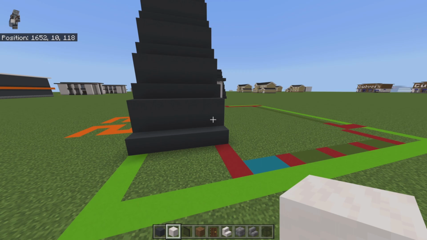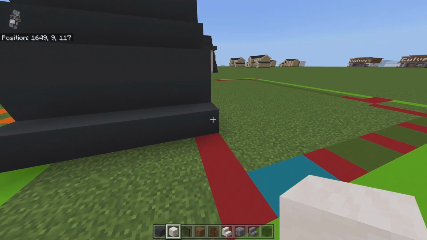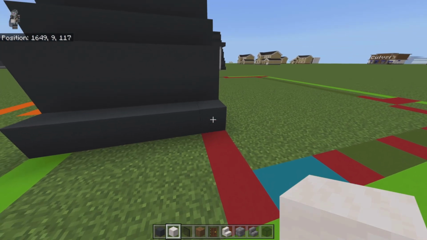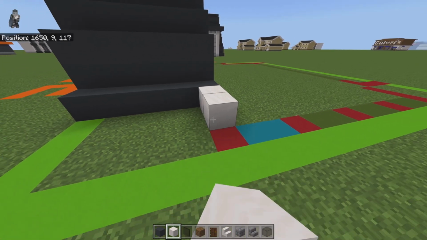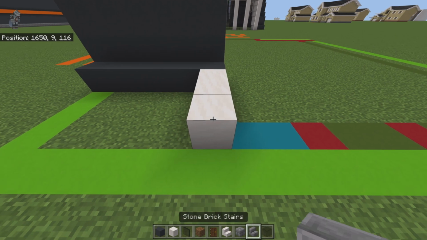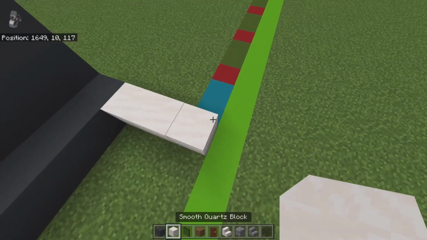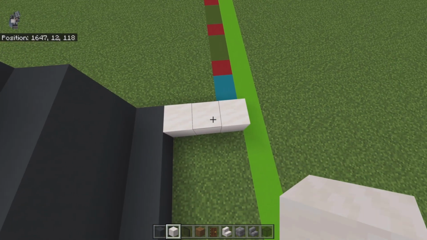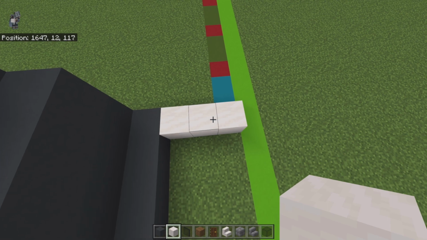I feel like it would look better on the right, although granted, that's just my perception of things. I don't know. But you want to take this bottom gray concrete here, the back right gray concrete, and bring it right with 3 smooth quartz blocks. Then you basically want to place rows of smooth quartz on top of that previous row, each one shifting a row to the left.